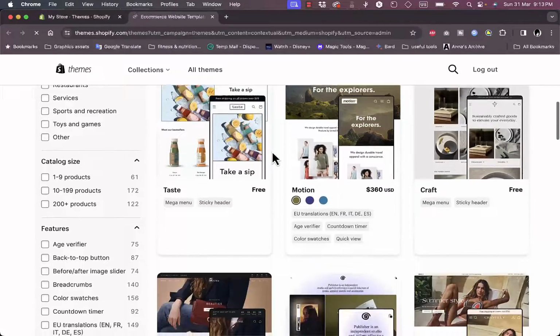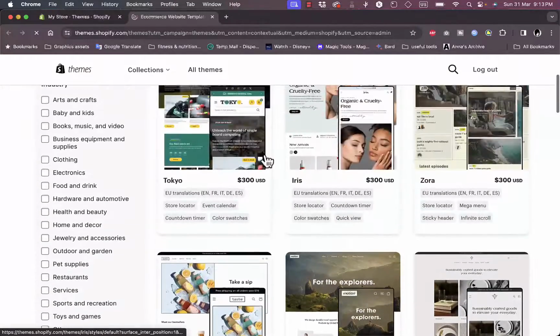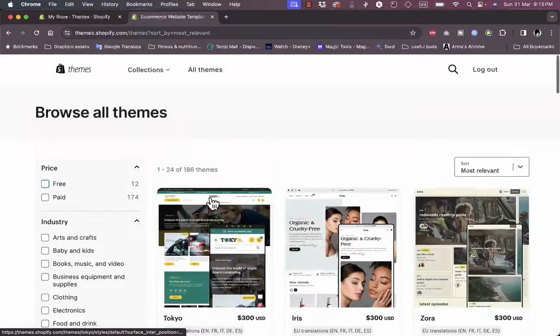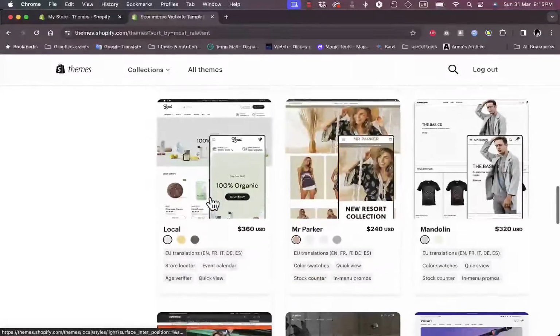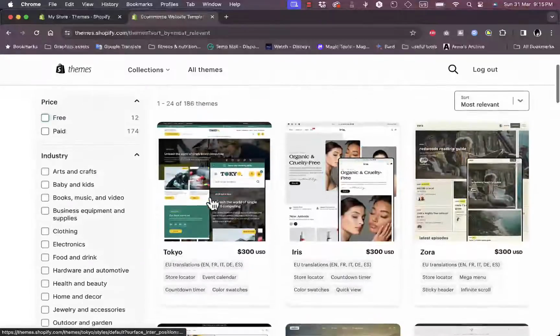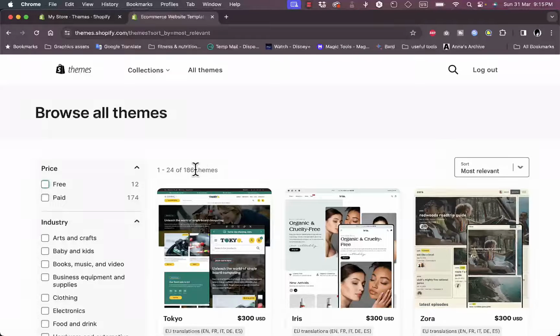However, some of them are free, some are not. The more advanced ones are of course paid, and they are not cheap, as you can see. Now if you scroll down and try to search for the Debutify theme, you would not find it. That's because we need to go to their website in order to get a free trial and try the themes and install it. Or sorry, the Debutify theme.